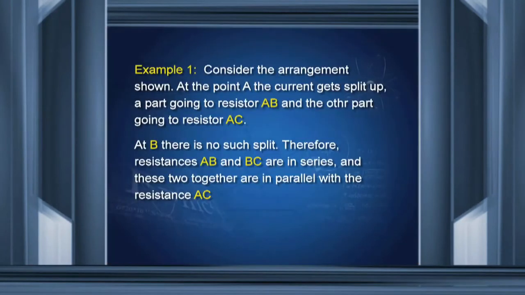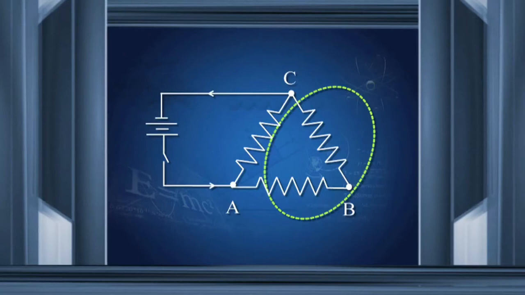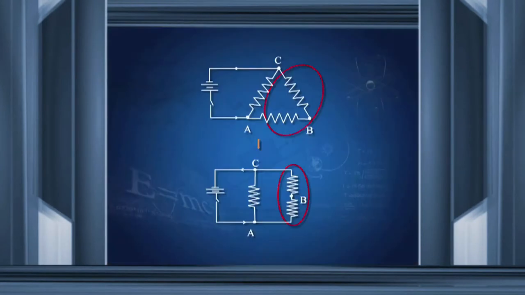I have chosen this example to illustrate. At point C, part of the current goes to A and part of the current goes through B. At B, there is no such division of current and all the current that comes to B goes to A. So, these two resistances are in series while they are in parallel with the resistance in arm CA. If I redraw the circuit, these two resistances are here, point B is here, these two are in series and this combination is in parallel with this.